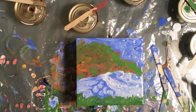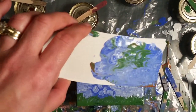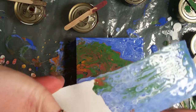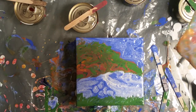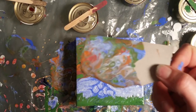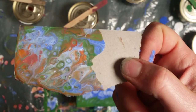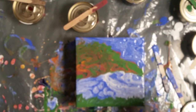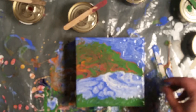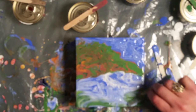Alright guys, so we played with the runoff and got some pretty cool little things happening. Can you see that one? There we go, I like that one. And I really don't like that one. So, here we go. This is what's called a swipe. And that's how I made that really cool one the other day. So, I'm not liking that or that.